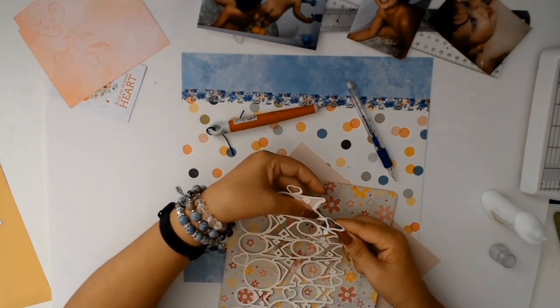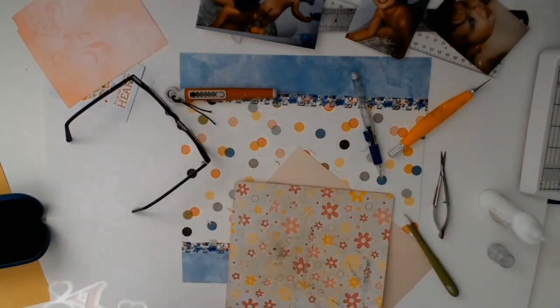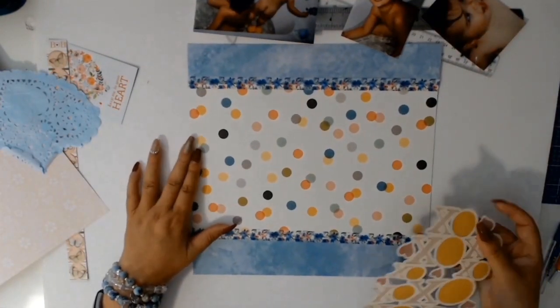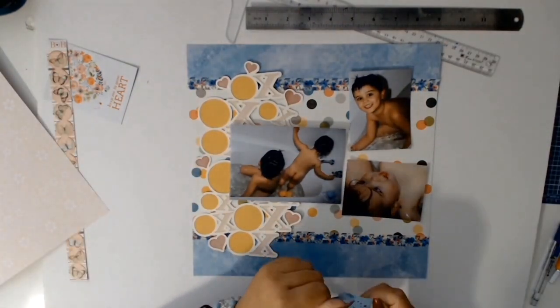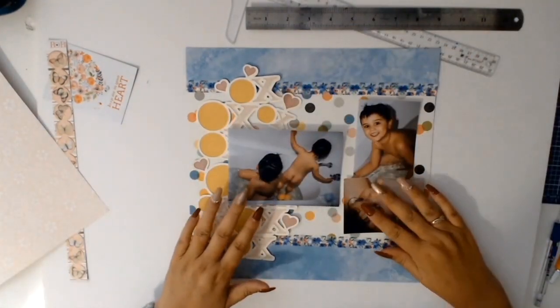So the kisses, or the X's, are going to be the gorgeous pale pink, and then the love hearts are going to be a pink color as well, just a couple of shades darker, and all the hugs, or the O's, are going to be a beautiful yellow color, and I introduced that yellow color because of the yellow polka dots. This layout came together very quickly.